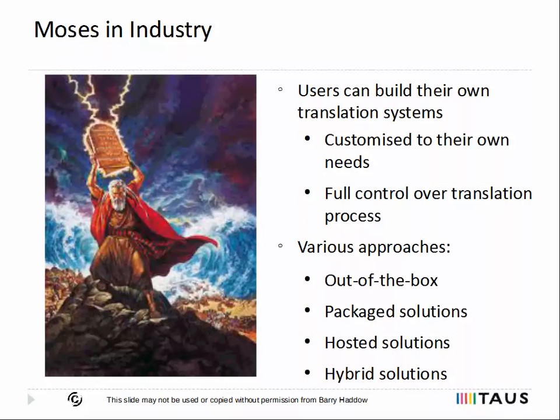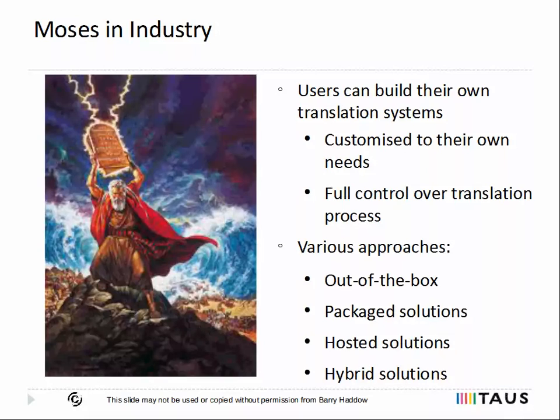There are various models in which Moses can be used in a commercial setting. So in the first place, you could compile Moses from source, assemble the supporting tools, and build the translation systems yourself. This requires good Unix skills and some MT knowledge, but offers the maximum amount of control and makes it easier to integrate Moses into your own systems.